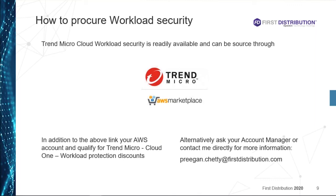Workload security is powered by something called XGen, which is a workload security software as a service-based solution that includes a cross-generational blend of security controls for protecting things that I've mentioned before, like your servers, virtual machines, cloud workloads, containers. And this includes network security to enable virtual patching, network attack prevention, and lateral movement prevention, as well as a host-based firewall that includes file reputation, variant protection, and machine learning. Not forgetting our traditional behavioral analysis and web reputation to protect all vulnerable systems from the latest threats.